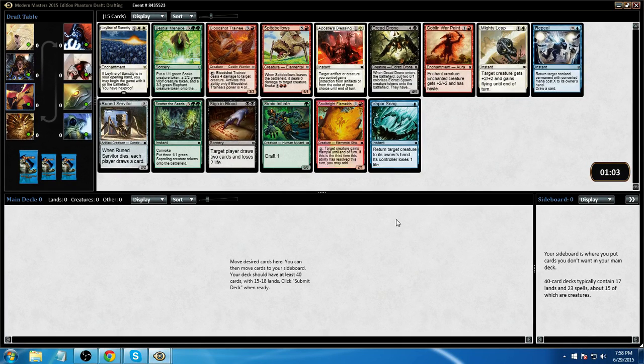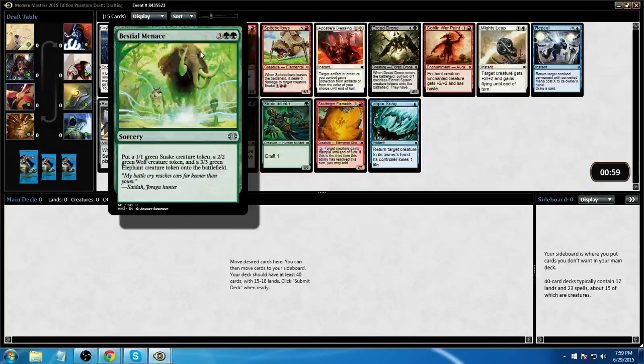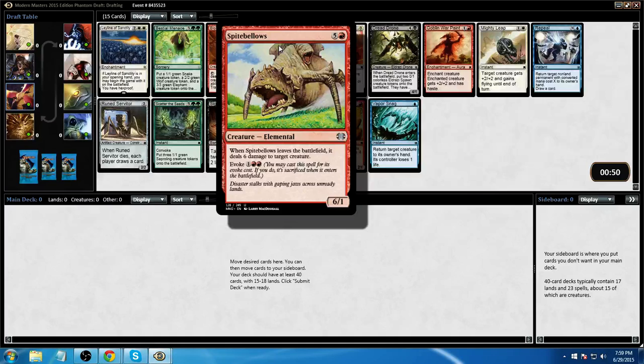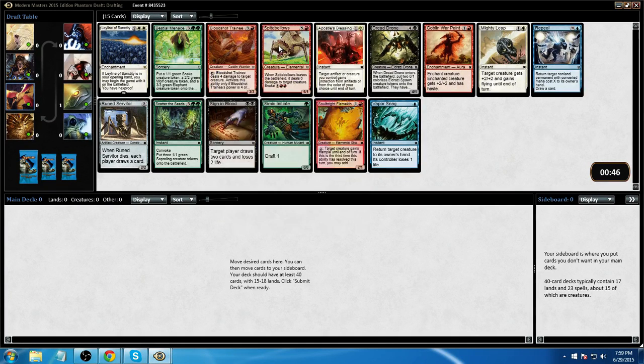I do really like this format, and we've actually opened two really good uncommons. Bestial Menace is great. It's probably what I'm taking. This card is just Nutter Butters in the green-white tokens deck, or just any green deck. Spike Bells is also really good. Just 3 mana kill a thing, or 6 mana make a 6/1 trade with something and then kill another thing. Both ends of that are really good.